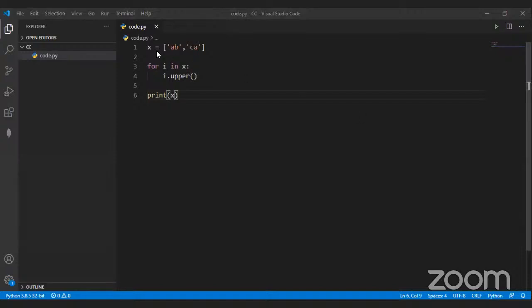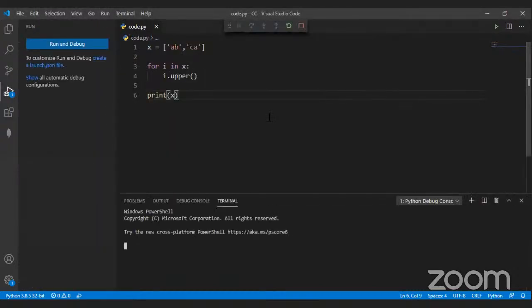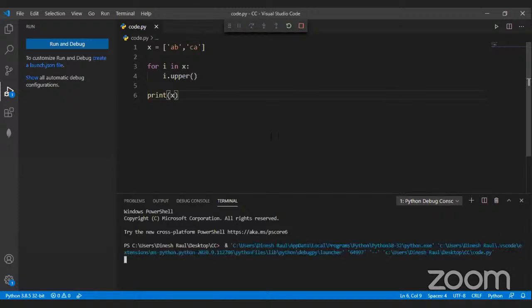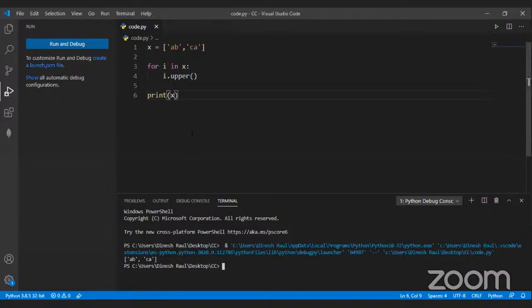A, B, and C. Perfect. We will run this particular code and check whether it is perfect or not. The output is what? A only.